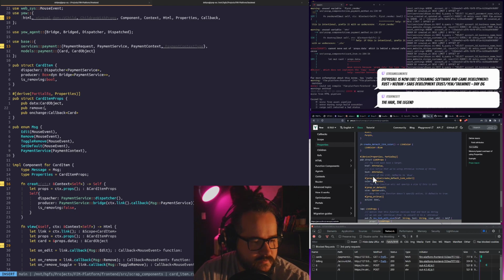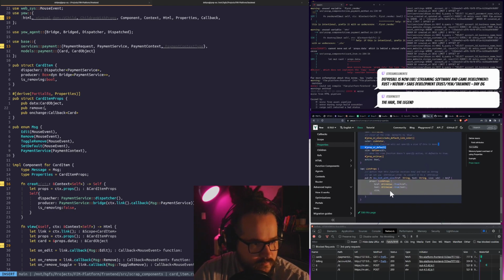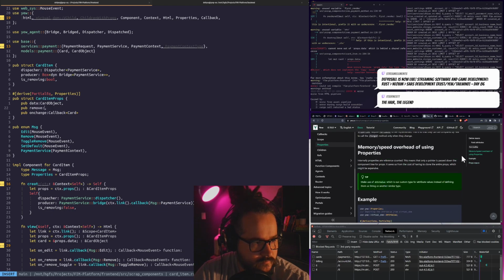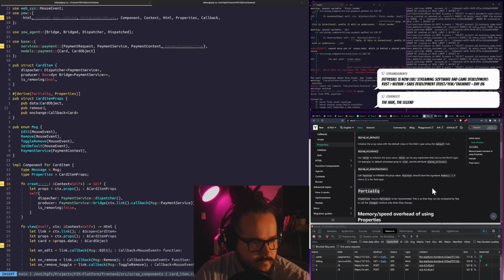I got it. To initialize the prop value, functions should be signature function mutable.